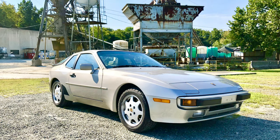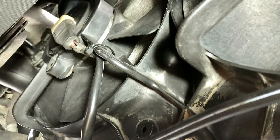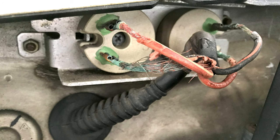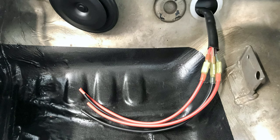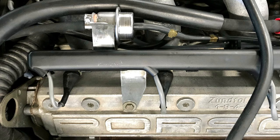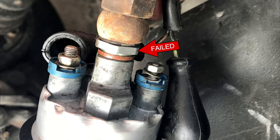Moving into the summer months, I noticed that the cooling fans were only running at high speed even when the engine temperature wasn't very high. There are two low speed cooling fan resistors mounted to the firewall just below the windshield on the passenger side that control the fan speed. The wiring was shredded and heavily corroded, so I spliced in some new 12-gauge wire and connectors for a total of $10 in parts. Around the same time, the car developed a hard start condition, and after the fuel pressure damper checked out okay, I resolved the issue by replacing the check valve at the fuel pump for $20.